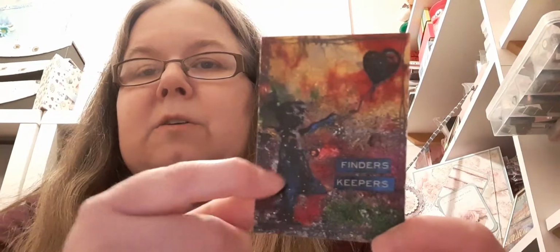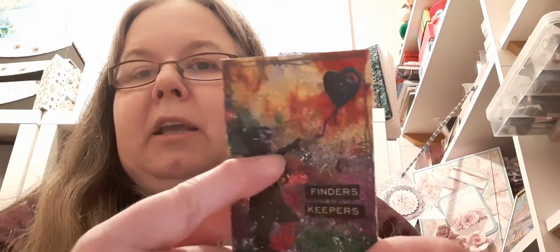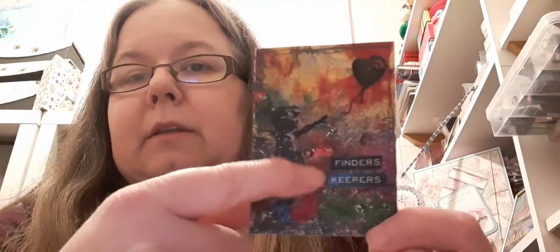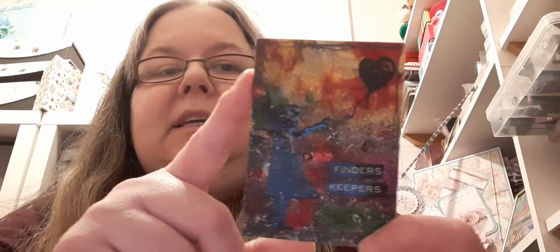So this is the ATC that I've made for her. It's using the stamped image that's been inspired by Banksy. I've used black embossing powder here, and Tim Holtz's words again. I called it Finders Keepers. And she wants on the back of your ATC your name, your address, your likes, your birthday, and your email. So it can be any style at all. She just wants a bit of your artwork, a bit of your style.